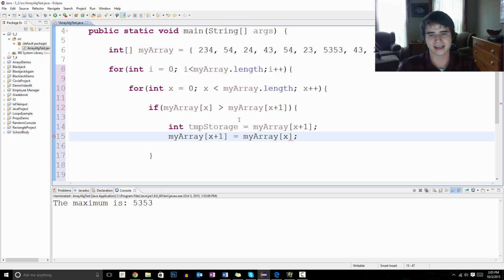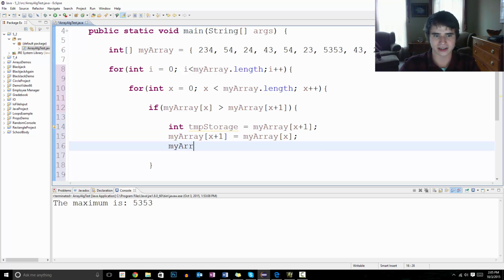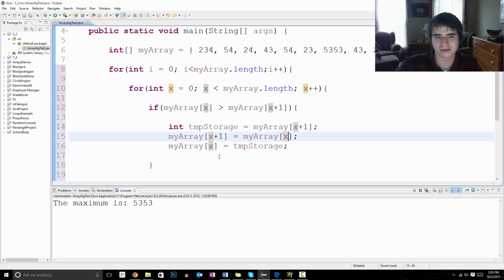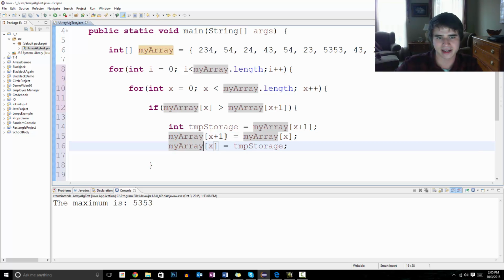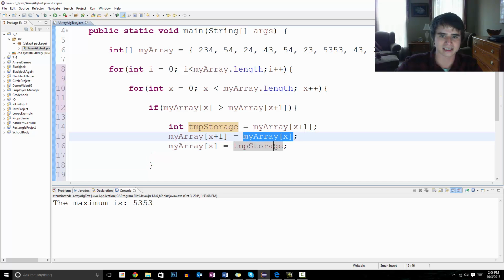So now we have taken the next value and we've set it to the current value. And then we can go ahead and set the current value, my array x, equal to that temporary storage. Because of course, if we were to just do my array x equals my array x plus 1 at this point, it would give us the same exact value and set both values equal to my array x, which is not what we want.